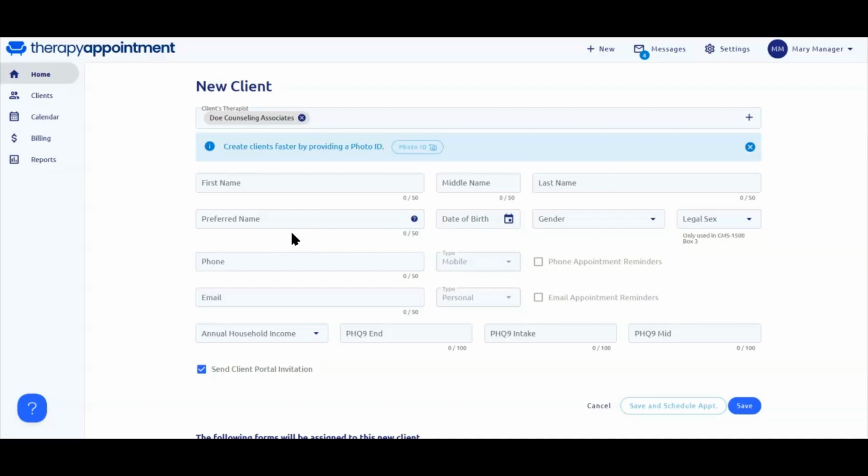You could even have them go ahead and complete and sign forms. Then you'll have their information entered into your practice and can assign them when you do know who has the availability.